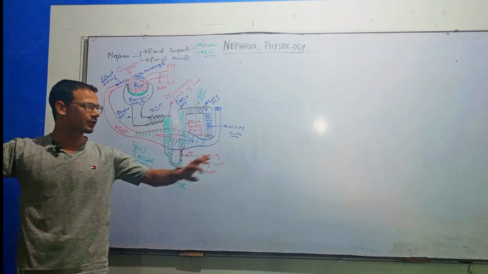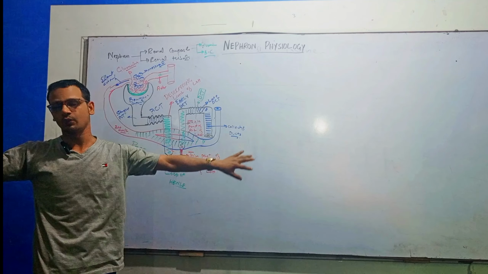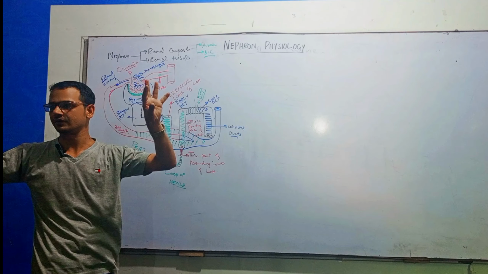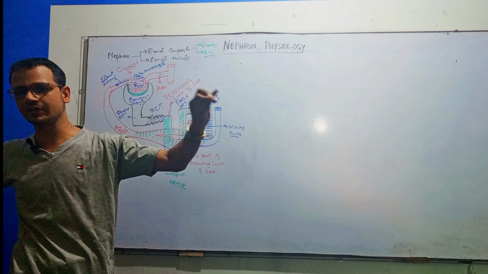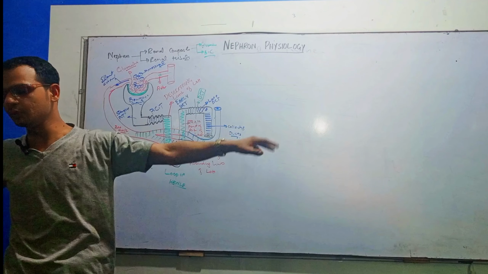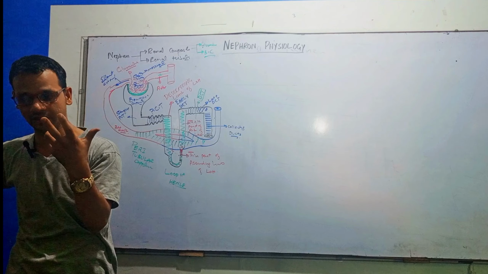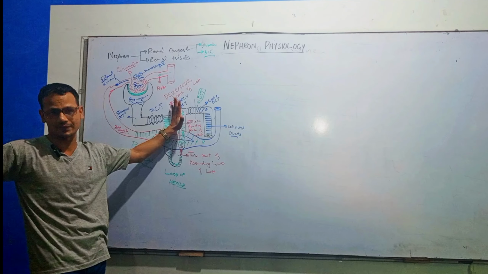This is not only important for your paper, it is important for your whole medical life, because when you are giving drugs or medicines to a patient, you will take care of kidney failure, kidney diseases, nephron dysfunctions, GFR, etc., right? Because most drugs are excreted from the body through urine, and when you are not taking care of drug excretion, you will harm the patient, right? So this renal system topic is very important for your whole medical life. It is not necessary that everything will come in the paper, right?